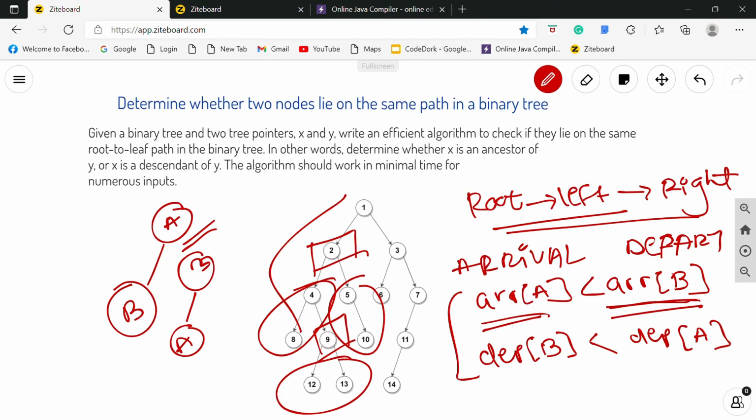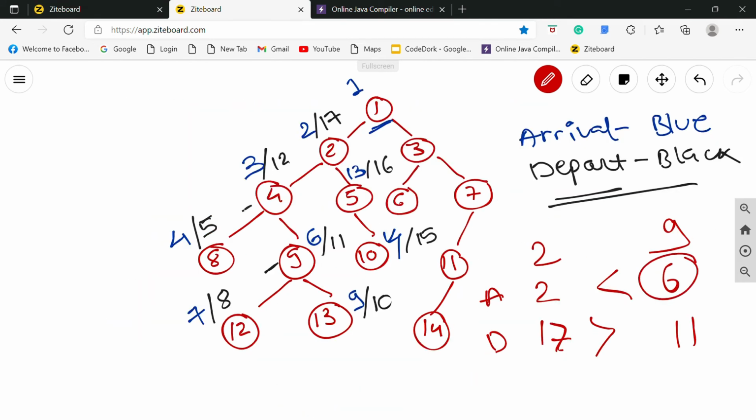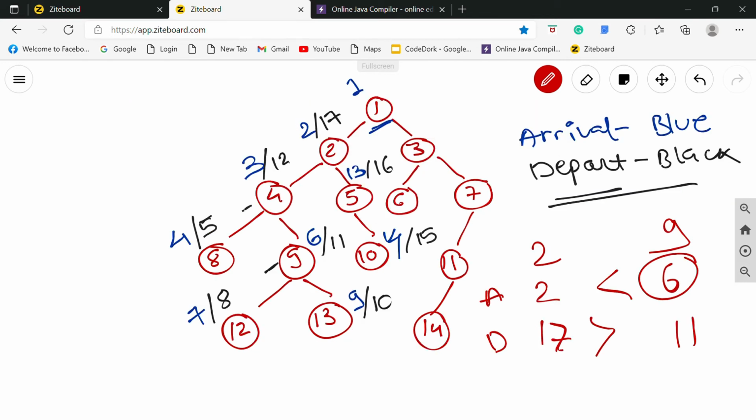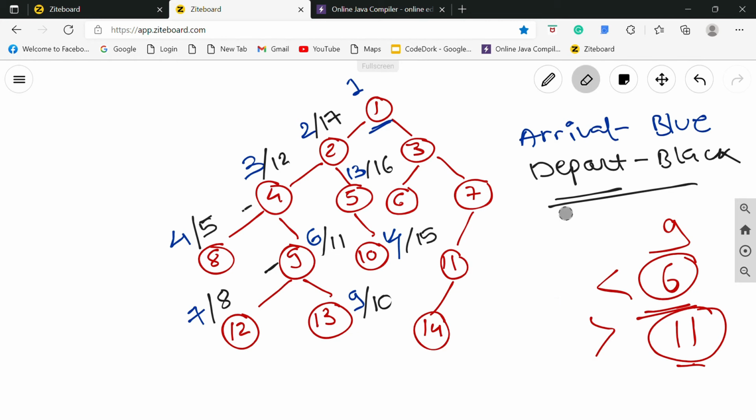Arrival time of B is greater, meaning this is node B, and the departure time of B is less. So in this case, what will happen? 2 is the ancestor of 9. Okay, you guys understood? This was the example which I had chosen. So let's continue.